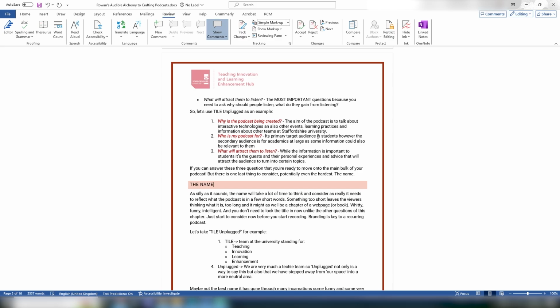Speech is a tool that will read the document back out to you, which is very helpful. At times, it can be quite overwhelming when you've got big blocks of text, or maybe you're commuting and you don't want to look at your phone while you're reading something. You can press read aloud and it will read it back to you, text to speech like a podcast. So that could be a really powerful tool.